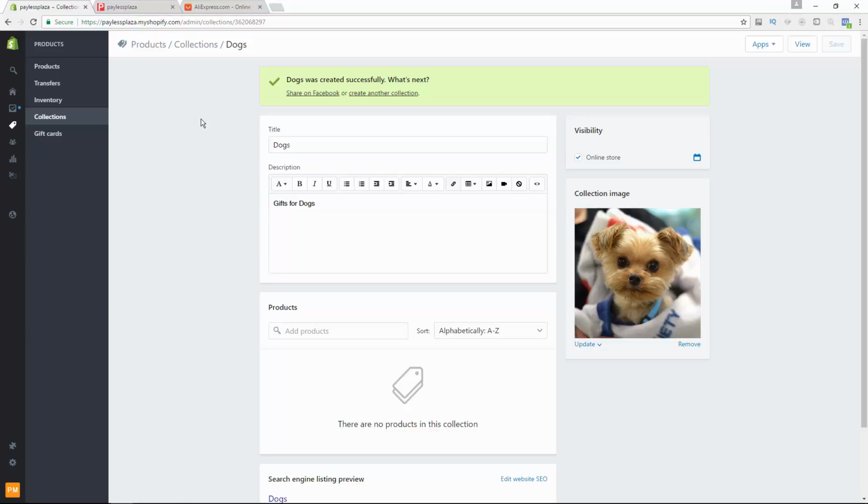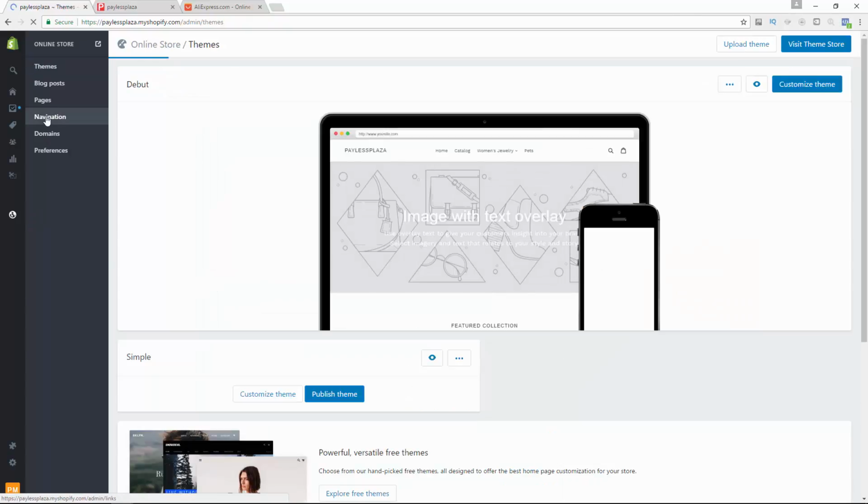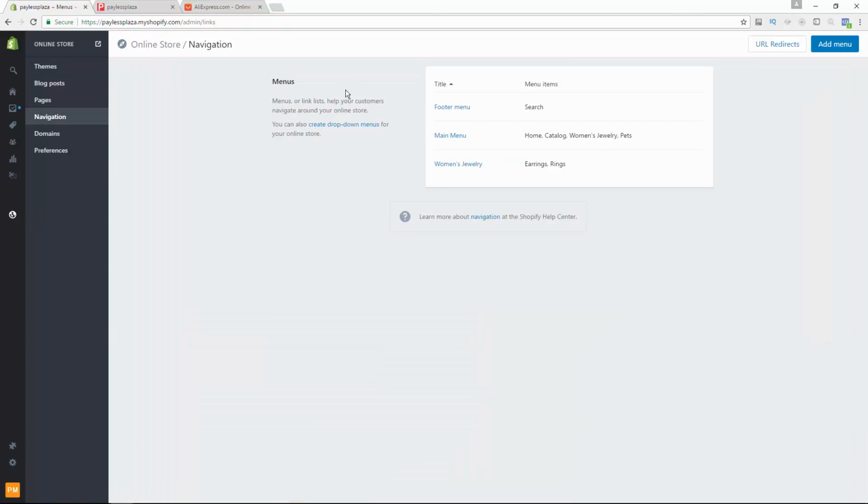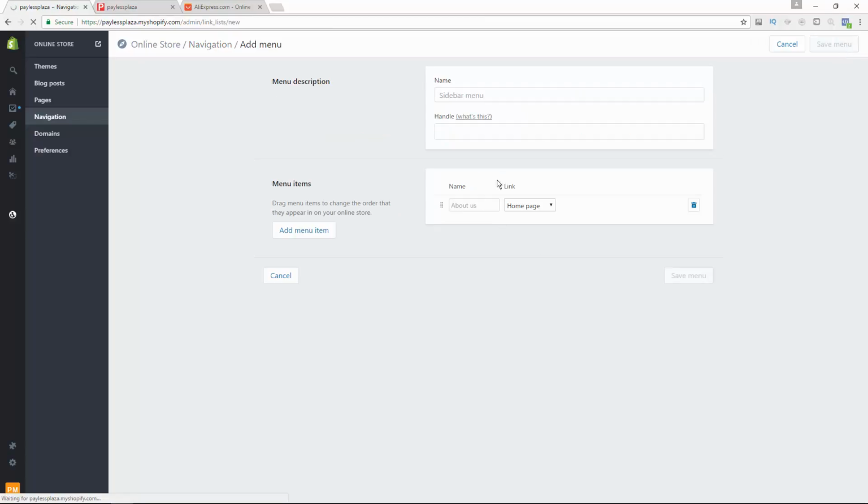So what we want to do now is add this dog collection under our pet menu. Remember, we did do this before, so I'll do it really quickly again so that you don't get bored. But here we go. Online store, navigation. This time we want to add a menu. We want to name the menu description at the top. We'll name that pets. Remember, it has to be the exact same spelling.